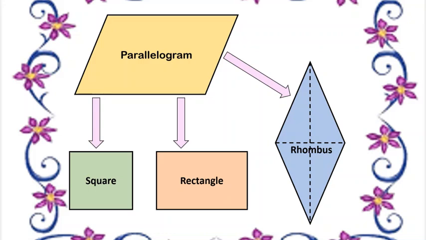Square is a parallelogram. We all studied square before in lower classes. Square and rectangle are very familiar to us. So square is a parallelogram. Opposite sides are equal and opposite angles are equal. Is it only opposite angles equal or all the four angles equal? Yes, we have seen that a square has all the four angles equal. Each one is 90 degrees. And it need not be only opposite angles. In a square, all the angles are equal, all the sides are equal, not just opposite sides.